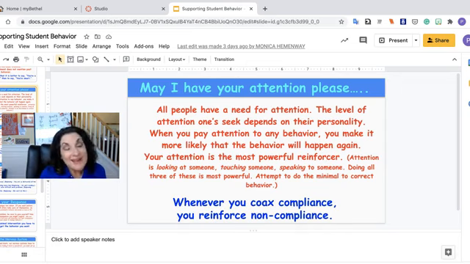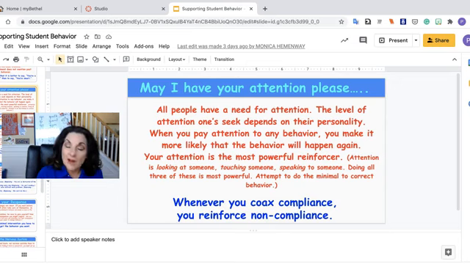Some people are born with a high need for attention. There's nothing wrong with that. Actors have a very high need for attention. So do a lot of bosses, CEOs, that sort of thing. We need to make sure that we are paying attention when we have the behavior that we want. And attention is eye contact, touch, or any kind of verbalization. So when we have the behavior that we want, it's most powerful to use all three. When we're trying to get behavior to change, we want to use the least amount of attention as possible.